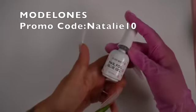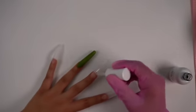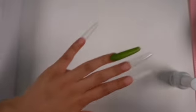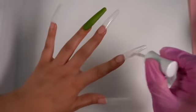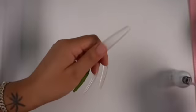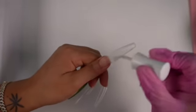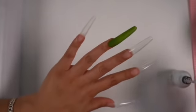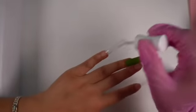Alrighty, so next we're going to go in with the Model One's foil glue and I'm going to apply that on the tips only. Now, I believe this is one of my first times doing this. I'm going to do an ombre with the cheetah print on the tips, so that's why I'm just applying the glue on the tips. This glue you do have to cure for 60 seconds, so I'm going to cure it for 60 seconds under my Melody Susie UV LED light.